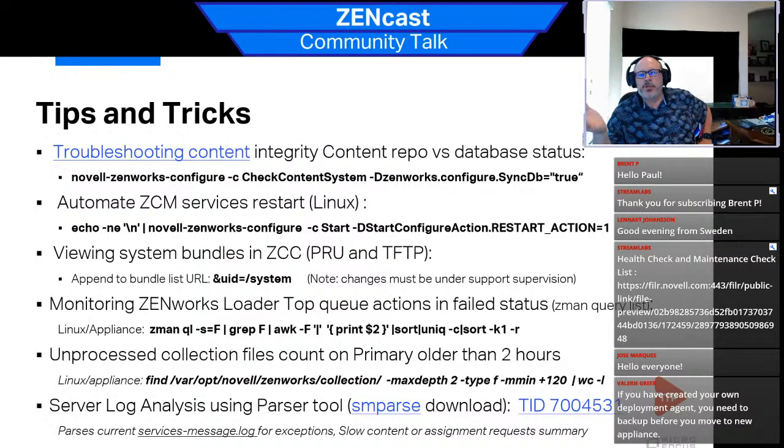So what Arvind's referring to is if you run ZENinfo on a primary server, it grabs everything in the logs file, which is also the zman log, the ZCC log, the service messages. Now it's going to be quite big, so you need to upload it to the FTP site, but it's a good way to get all the logs off the primary server, including the server logs. So good point. Yeah, the only case I have seen where it may not capture is, let's say your logging level is set to debug, but the size of the logs or the number of backup logs is not sufficient to go all the way back to when the problem happened, because sometimes when you set it to debug, it rolls over faster. That way you need to increase your logging backups and your size of the logs, so it spans the entire period where the problem happened. So that way we can just grab everything and analyze the log.